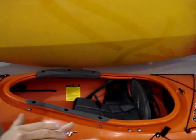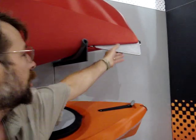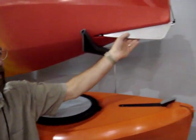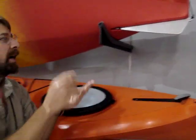So then you add a skeg system. When you want to paddle the lakes and the flat water, you drop the skeg in the back. You have all the leverage in the back of the boat. So even though it doesn't look like it drops too much — like feathers on an arrow — you don't need much when you have that much leverage, and it'll help you go straight on the lakes in the flat water.